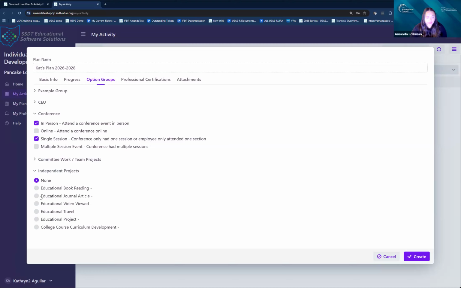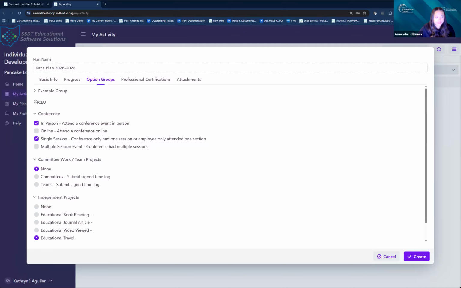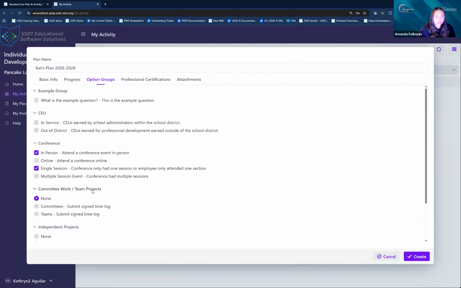Some of these, if you see one like this where these are circle buttons, I could just select one. I can't select multiple. Or there is an option where you may see a box to fill out, like a custom option. So yeah, you would just go through and fill these out based on whatever your district has set up here to be filled out for these option groups.